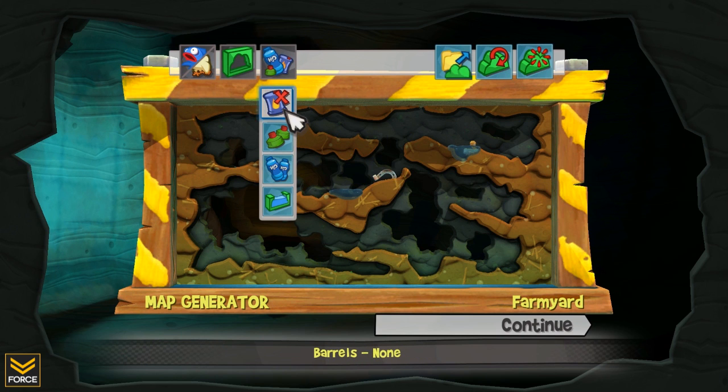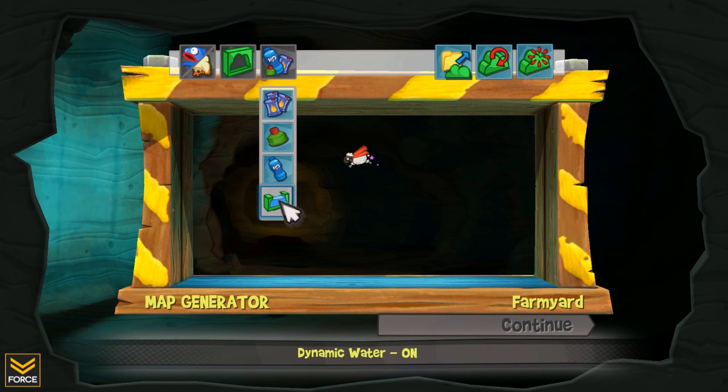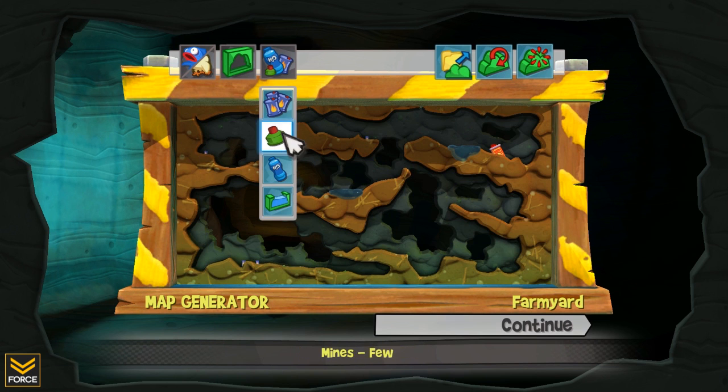And then beyond that, you can also decide how many barrels you want on the map. Few, some, lots. Barrels are explosive. I'm going to go with lots. You can also decide how many mines are in the map. That's interesting. Throw some objects down there. Throw some water on the bottom level, which I do like to keep on. Add that extra hazard. And let's go like that.